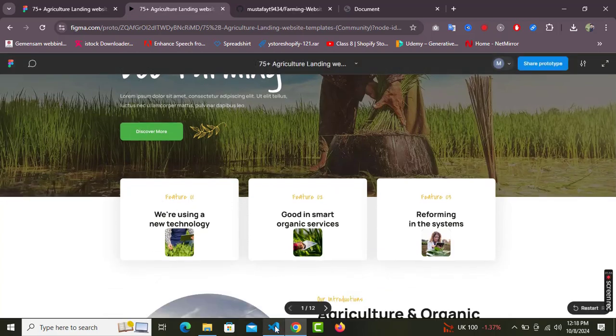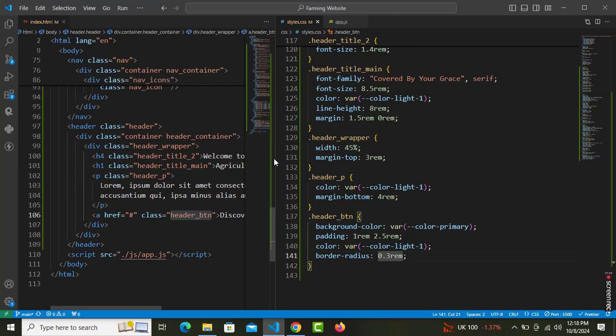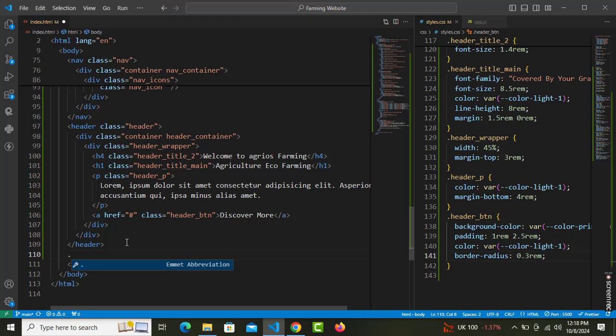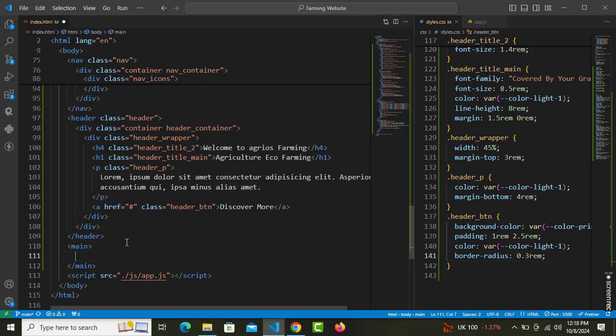So right after this section, I will have another section, okay, we will do that inside a main tag, which is useful for SEO. We need a section with the class name of features, and inside there we need a container, dot features_container, and inside there we need a feature, or like we need only one.